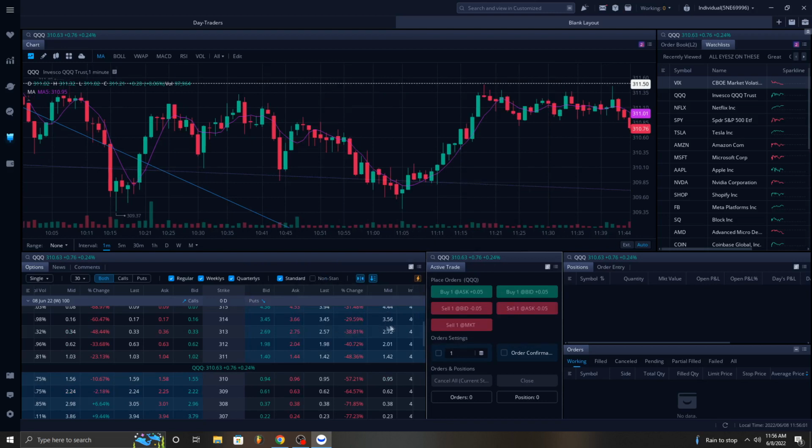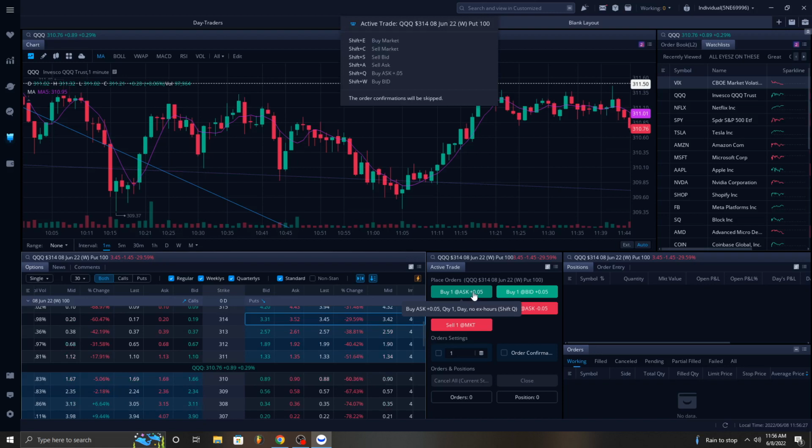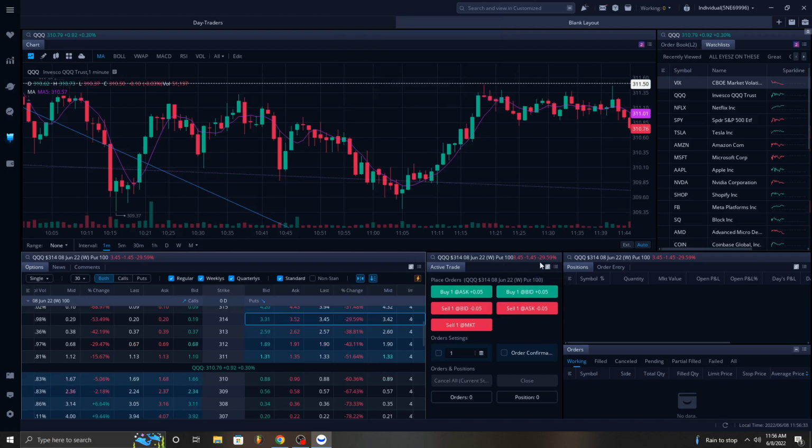So that's the active trade. Anything past last will allow you to utilize the active trade. You could also use your key binds. I have a lot of keys bound to shift plus something, and I could use that instead of active trade, but I just use the active trade. I think it's a little faster. You can just bam, sell, buy, ask, sell real quick.